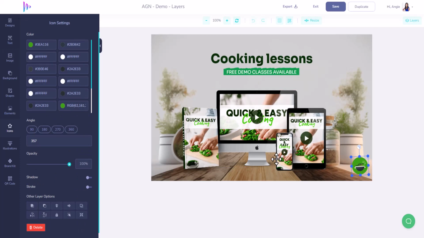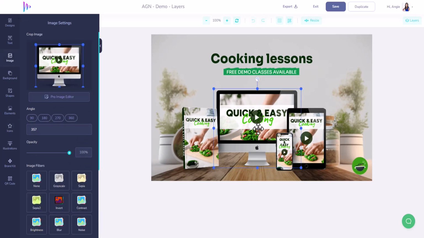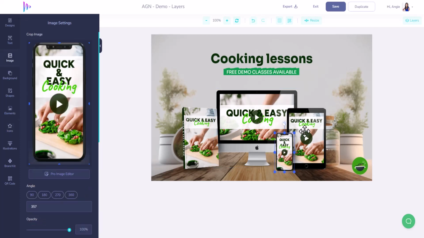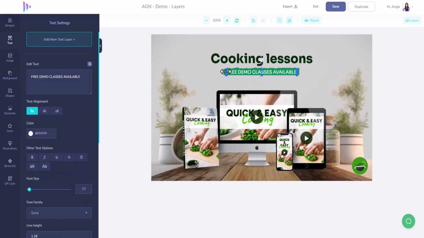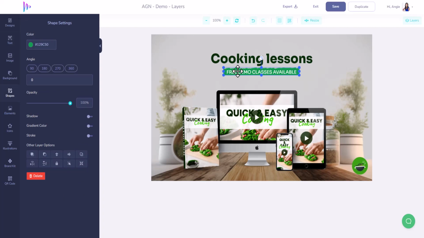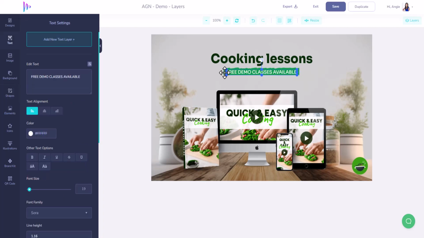Now, what if I wanted to move something, but I can't tell what is what, right? It's like this. There are two things here. But if you're not careful, you might move the wrong thing. So what if I want to move this, but it's in the way? What's great is I can use layers.